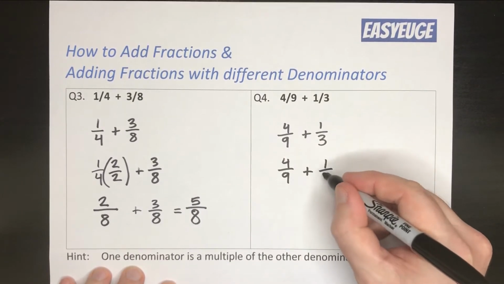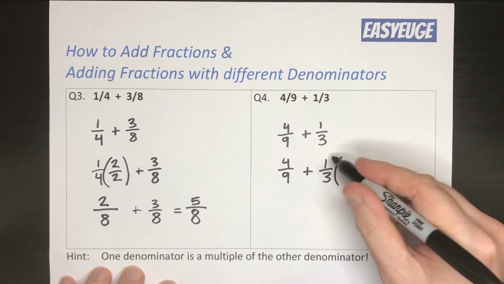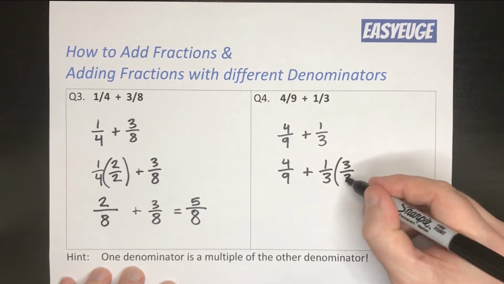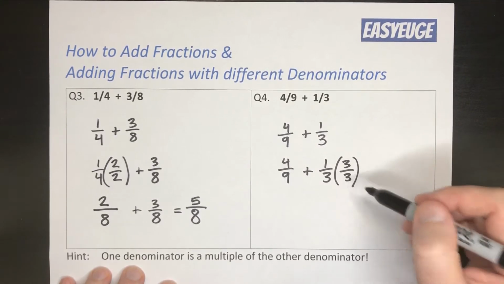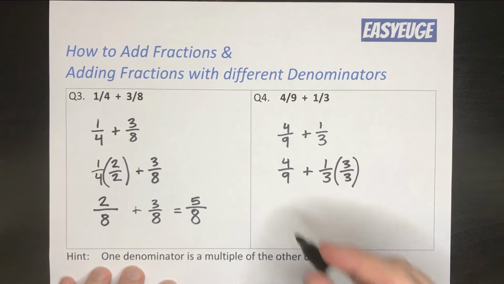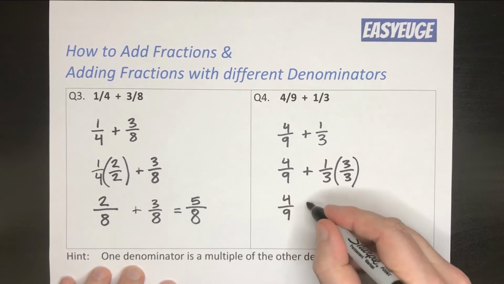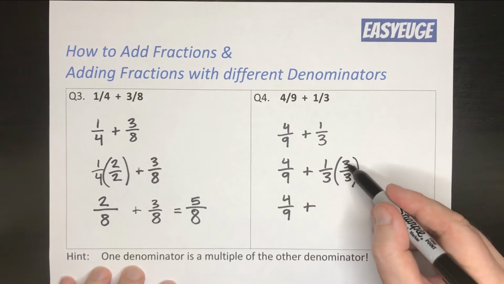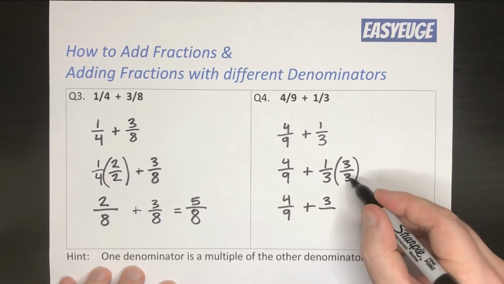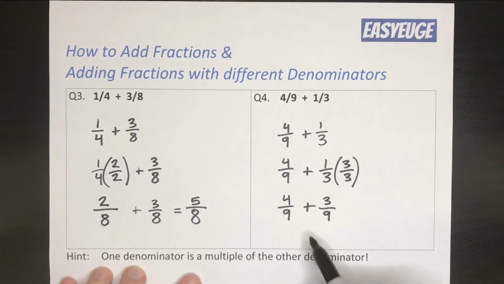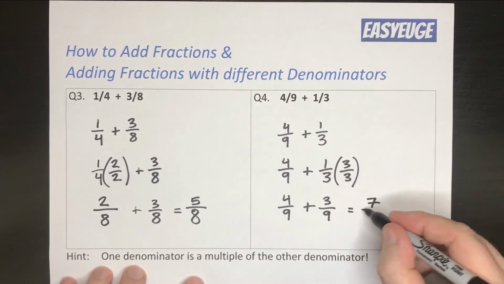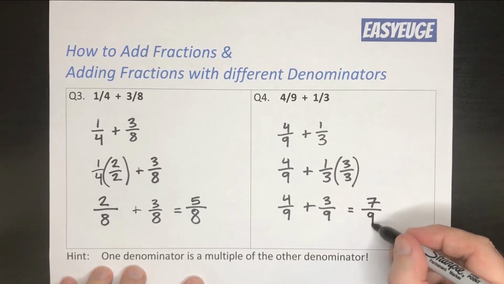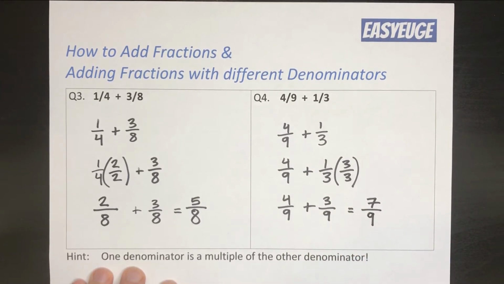4/9. Let's take that 1/3 and we multiply the whole fraction by 3/3. And that's the same as multiplying a third by 1 because 3/3 is 1. So that equals 4/9 plus, let's work out this part, 3 by 1 is 3. 3 by 3 is 9. Now we have like fractions. And you know the rule? You just simply add. 4 plus 3 is 7. 9 carries straight over, and your answer is 7 over 9.